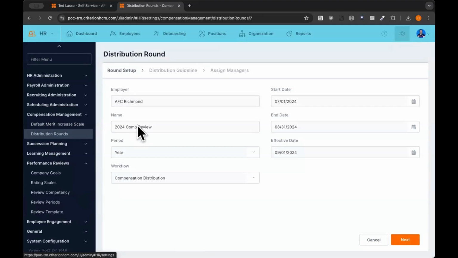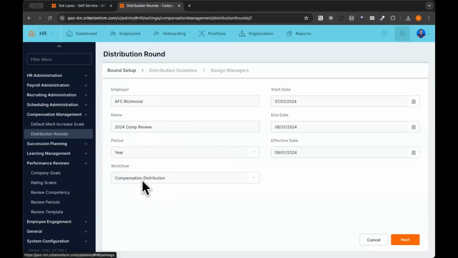Now I have one already configured here because I started this for demo purposes. So of course, this is by employer. You'll want to give it a name. So in my situation, 2024 comp review. The period, I'll show you what that means in a second here. This is what it shows the salary as on the comp management when somebody's actually performing this. So this would show their annual salary, and you have other options there if you want to show like the biweekly or the monthly or something like that. You could choose a different period if you want to show that rate.